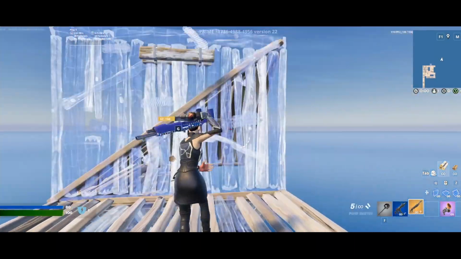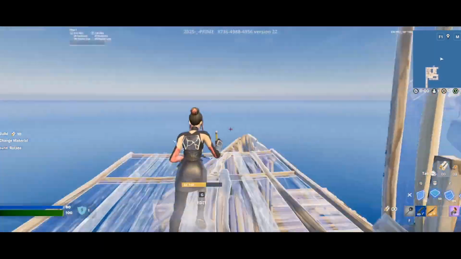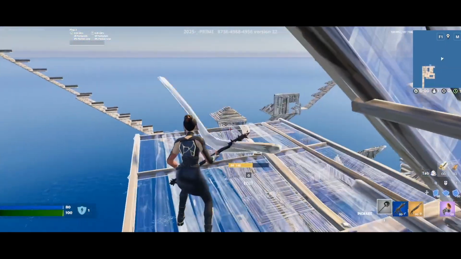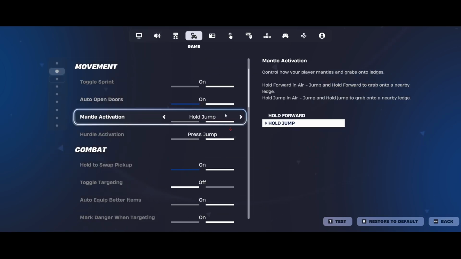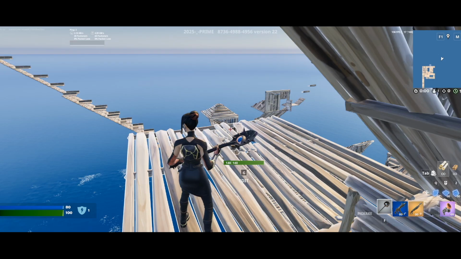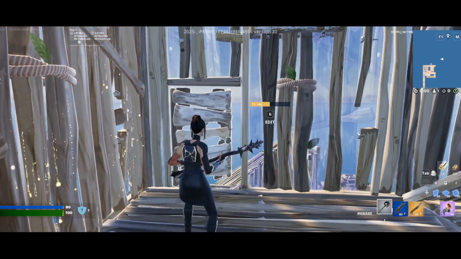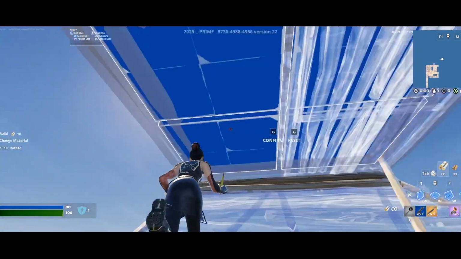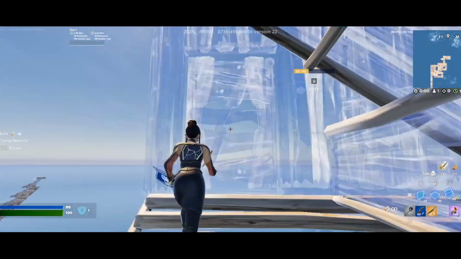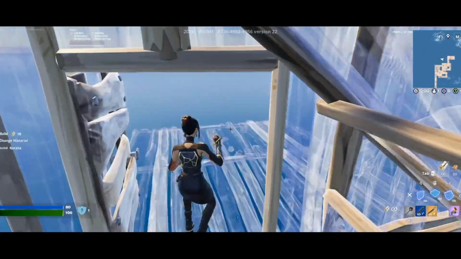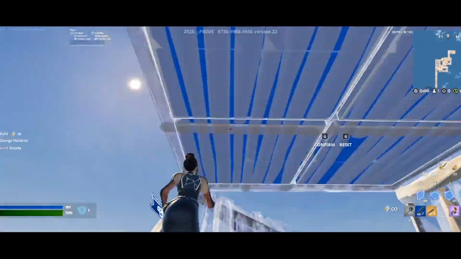Do not do this door edit. If you do the door edit, that's just weird. So just do the normal edit. It's way easier. Doesn't slow you down or anything. And I keep accidentally doing the door edit. Another setting to fix that, go into game, go into movement, and auto open doors. Put this on so that if there's a door, instead of having to click E or whatever button to open it, you just can walk and then it opens. So if you mess up the triple edit, oh no, I placed a door, and it auto opens, so you don't stop moving. Door edit, door edit, door edit. And I didn't have to click E any of those times, it just auto opens the door for me. So yeah, those are how you do your normal edits.